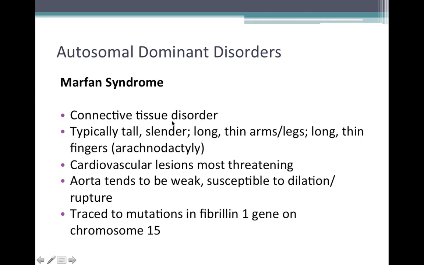Now, Marfan syndrome is a connective tissue disorder. Typically what happens is that these individuals will be taller, with slender, thin arms and legs, and thin fingers that are kind of long. We call this arachnodactyly. Remember, arachno means spider, dactyly means fingers. So it literally means spider fingers, but basically it just means longer, slender fingers. Now, this fibrillin 1 gene is what encodes for certain types of connective tissue, so other connective tissues are going to be weaker, like the aorta is going to be weakened due to weaker elastic connective tissue, and there's going to be a lot of cardiovascular problems due to weaker blood vessels in general.